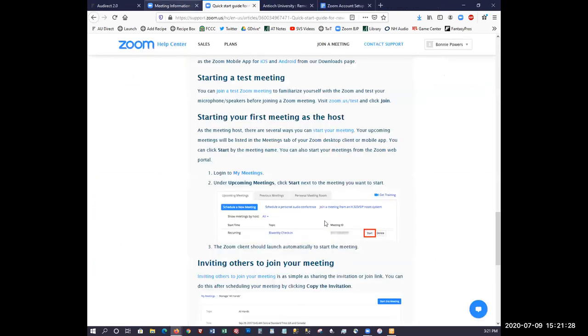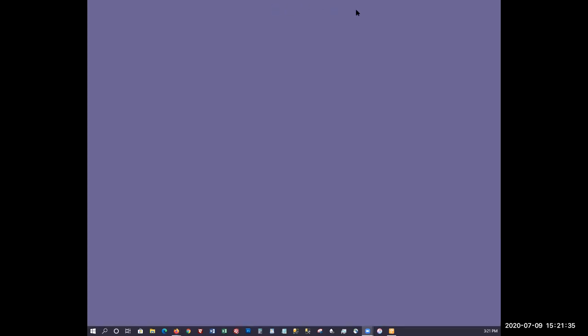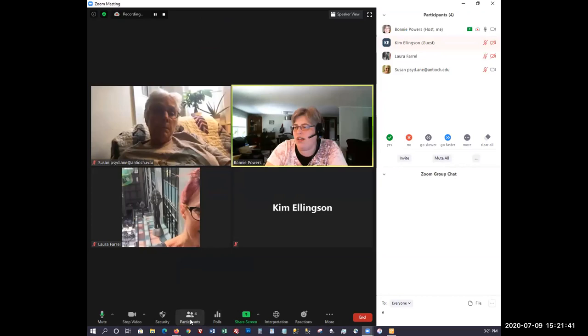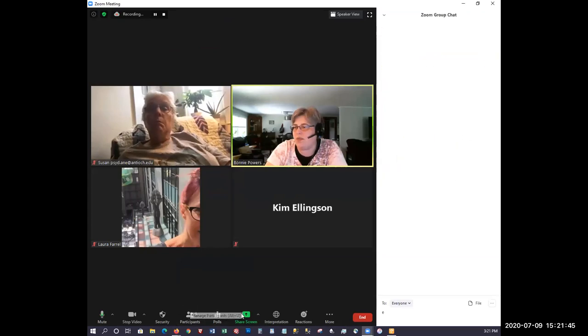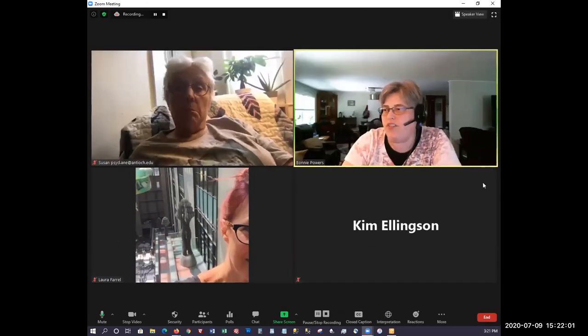All right. Now, once you're in your meeting, you might be familiar with some of the controls across the bottom. I'll turn them off. So the participants pane. And you'll see that when you have a window open, sometimes you have a more button, and anything that's too big to fit on the menu gets collapsed into that more button. So as you're getting used to your interface, when I have it fully open on my screen, all my buttons fit except for breakout rooms. So if you can't find your breakout rooms button, make sure you go check this little more button.